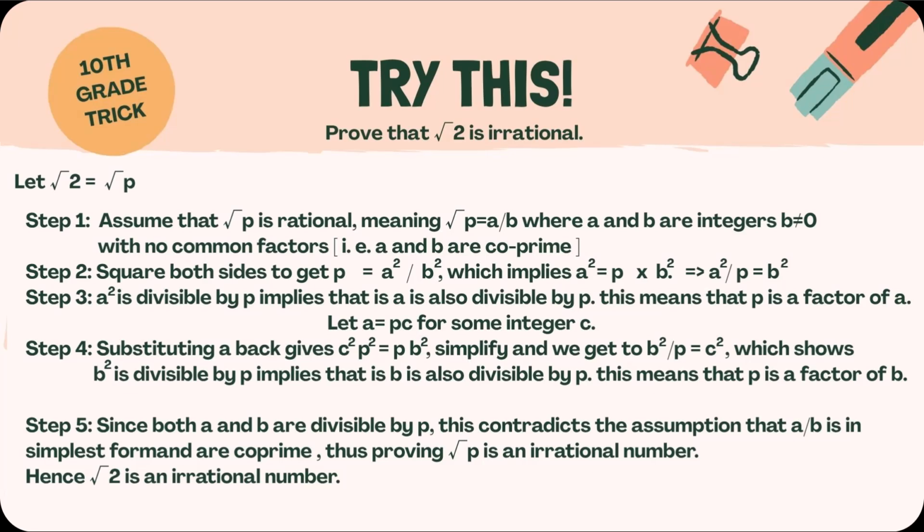What is the idea? If p is a factor of a, what does that mean? a is equal to p into c. That means to get a, p into something, right? p into something is a, because p is one of the factors of a. That is what is written.